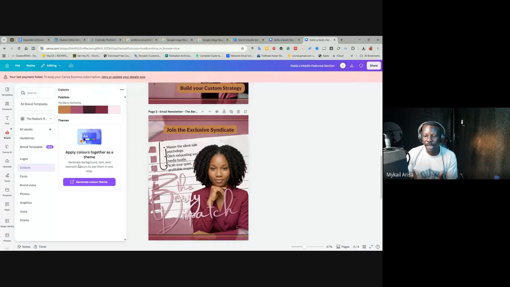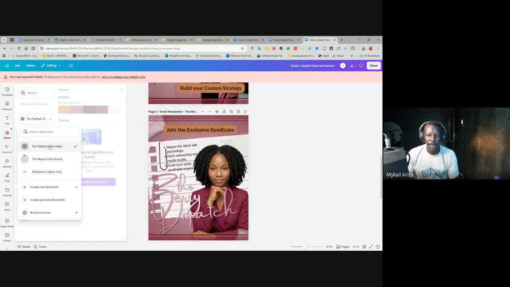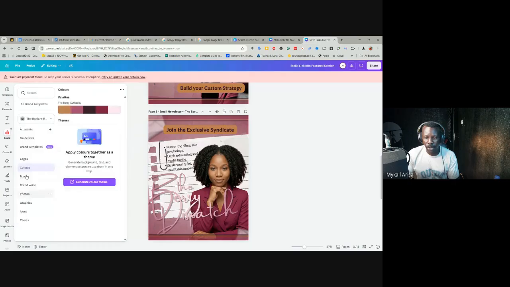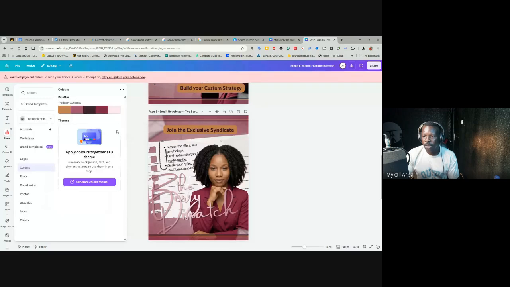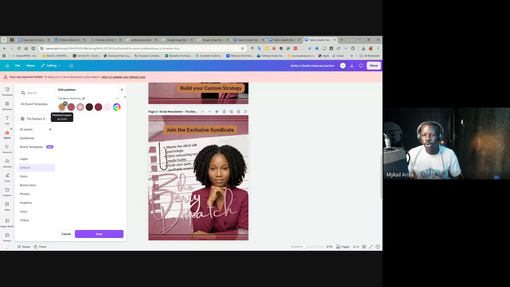you can see the different names. I don't know if I can show you guys. So you can see here, we are using the Radiant Rainmaker brand kit. This is my own brand kit, right? That's where my brand colors are. So I wanted to show you the different names for the different colors. I don't know if that's possible. Okay. So yes, this one is called polished copper. This one is called background plum. This one is called plum shine. This one is called darkest plum. This one is sweet berry, suit berry, sorry, because it was pulled off from the color of her suit.